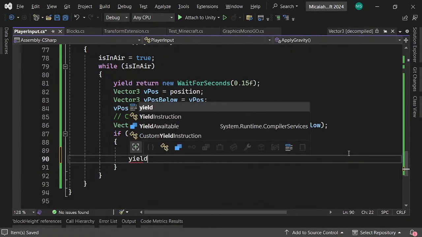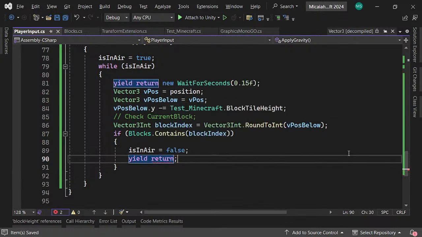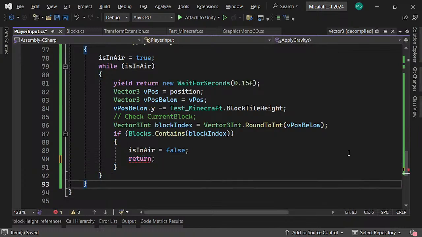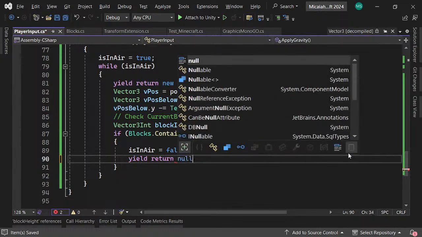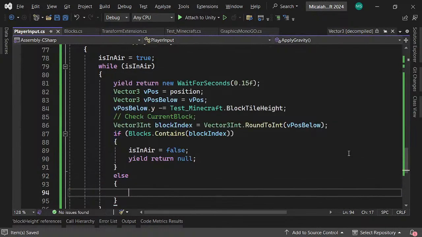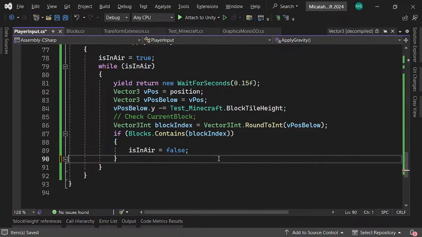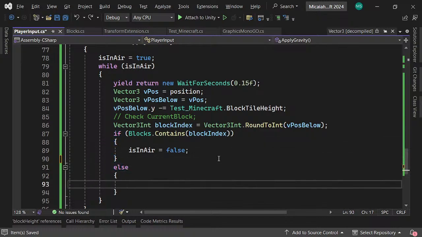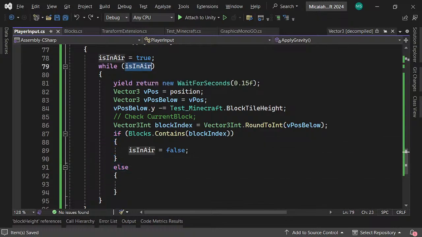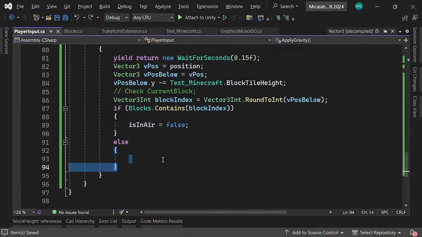And then yield return, or I don't know, just return. Oh yeah, just yield return null. Else, well, no, it's just equals false. Then else, it feels like you're good, because you'll break out of the while loop.